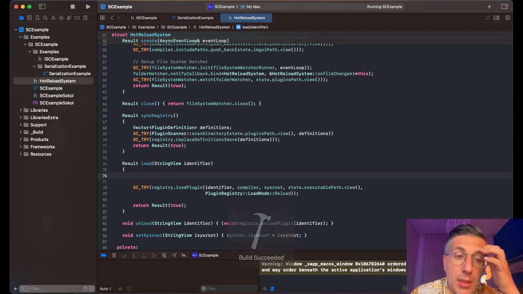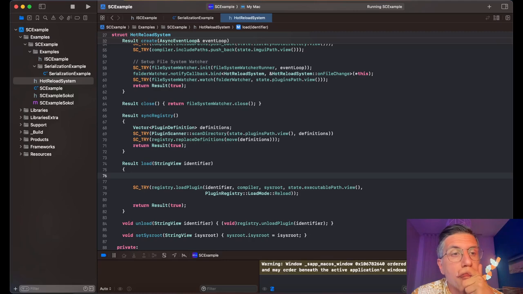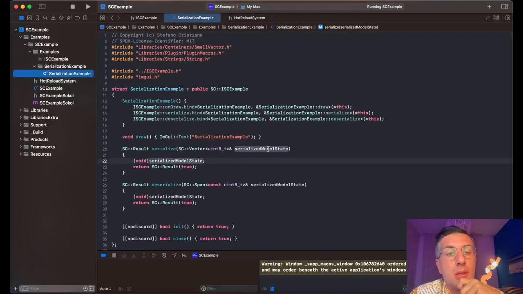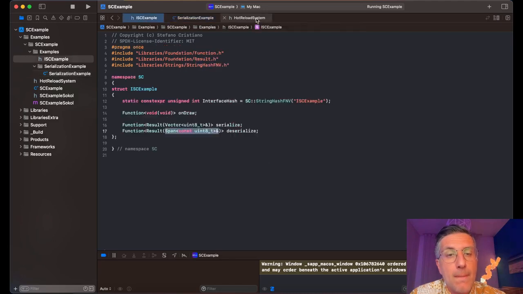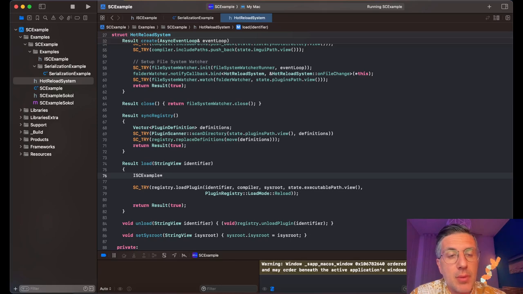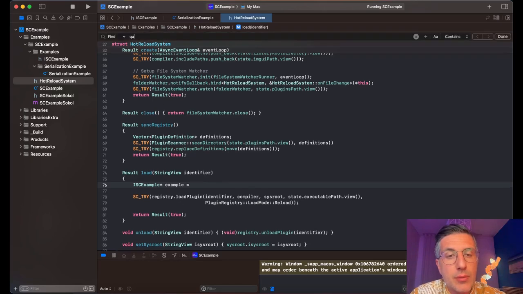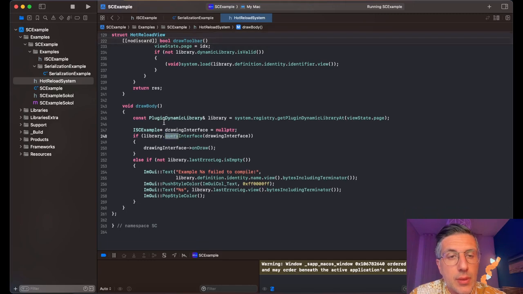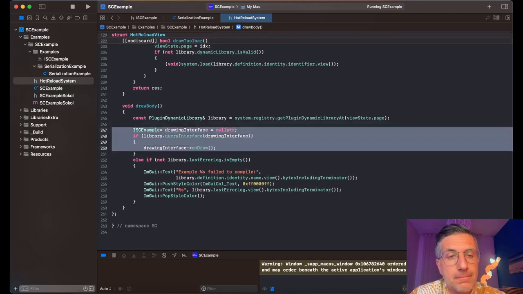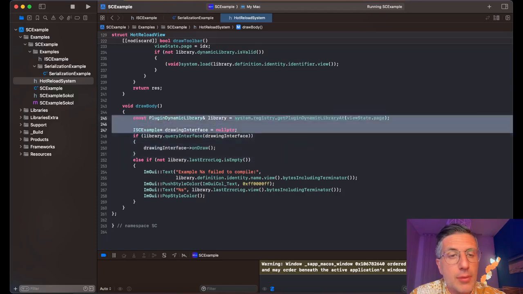And I'd like now to get access to the IC example. So IC example, I need a query interface to do so, I need a library.